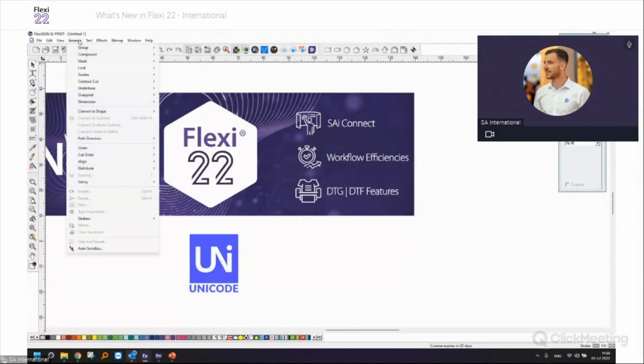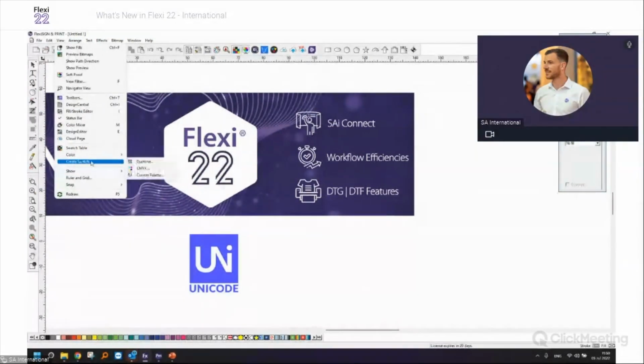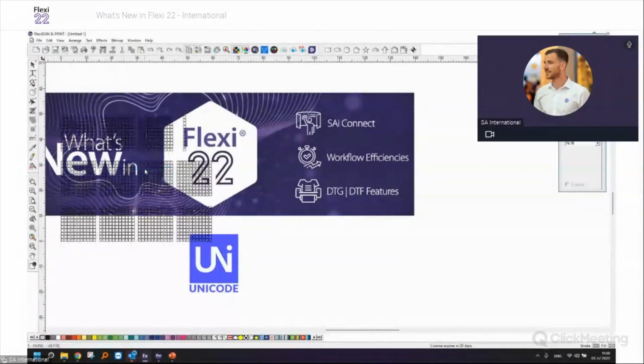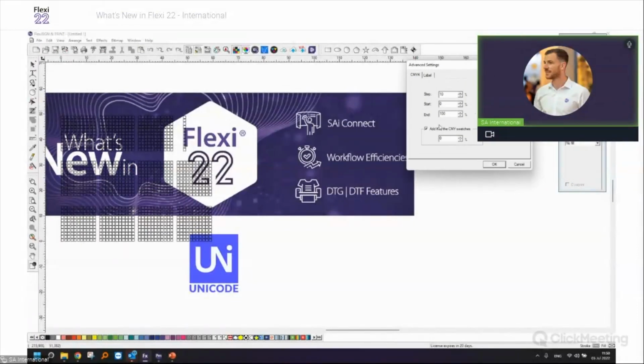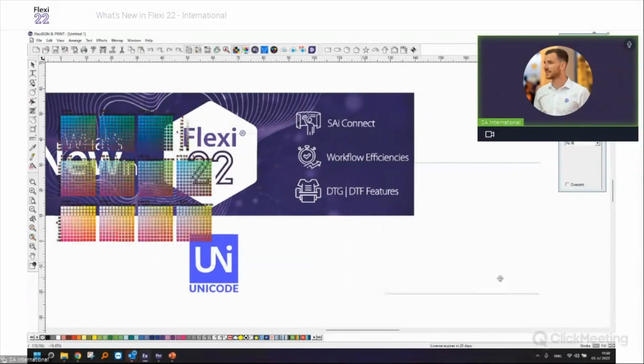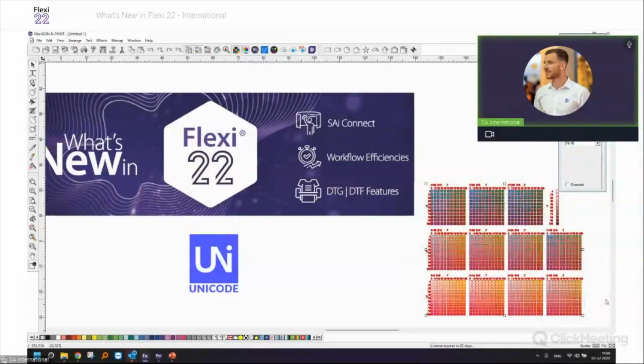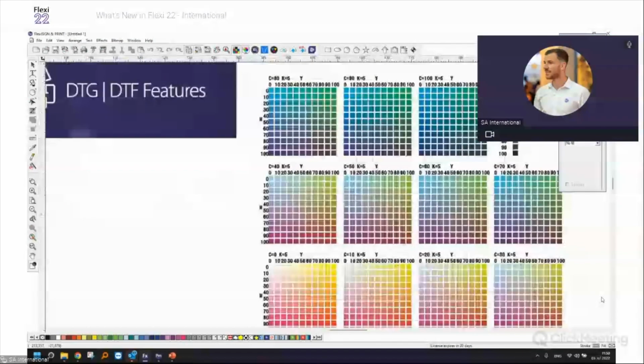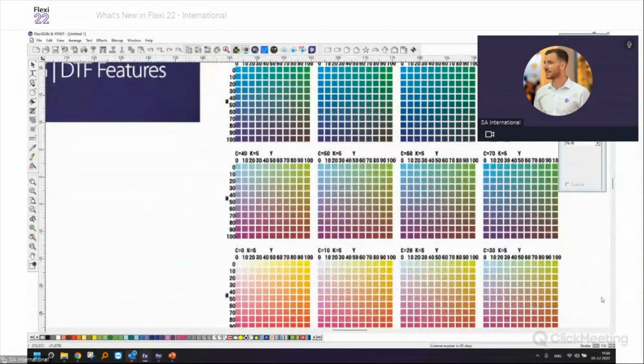Create swatch, what Ariel is saying. So you can create a swatch, CMYK, and in the advanced tab, you can add K to your swatches. So 5%, for example. And it will apply CMYK swatch with steps of K values as well.